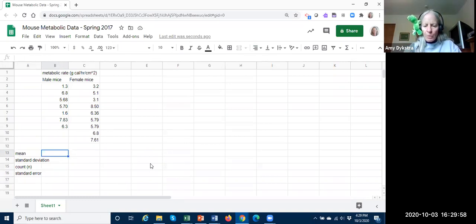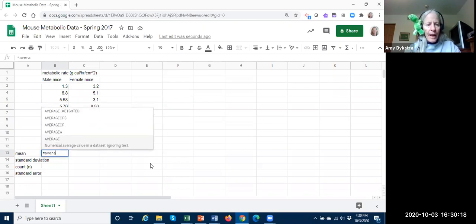So to calculate the mean, or to use any formula in Google Sheets, you're going to start out by putting in an equals. And that tells Sheets that you are going to write a formula or you're going to make a calculation of some sort. So to calculate mean, I'm going to use the formula average.